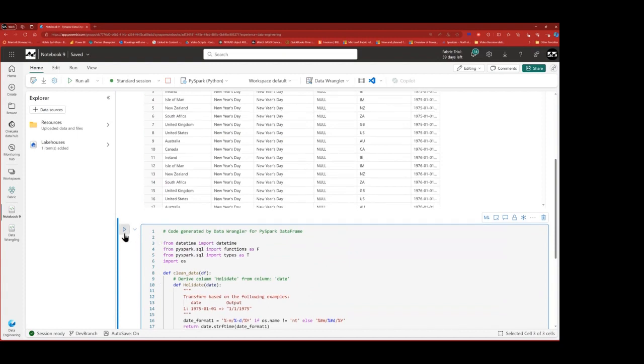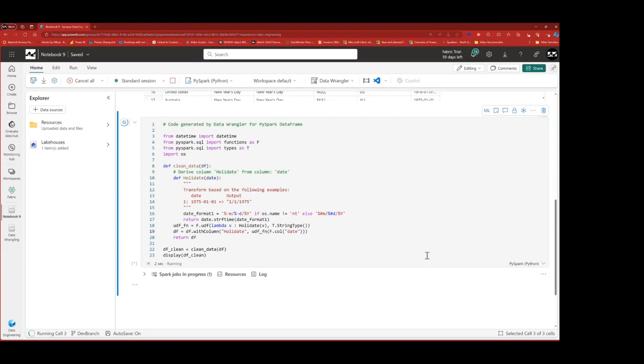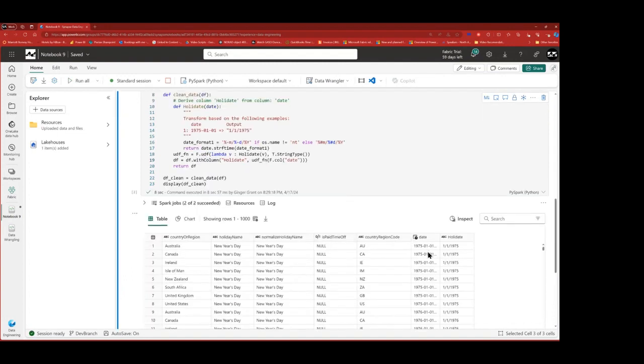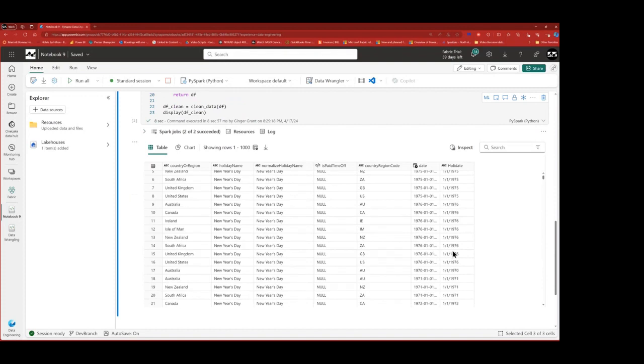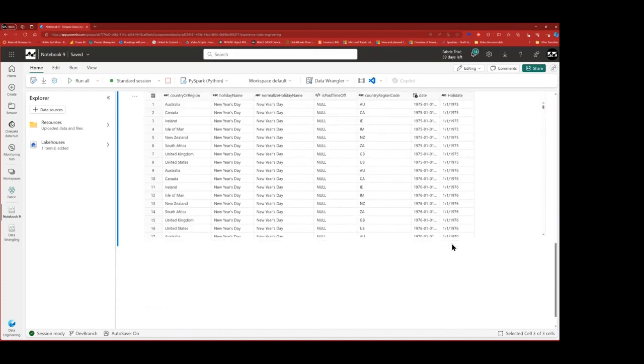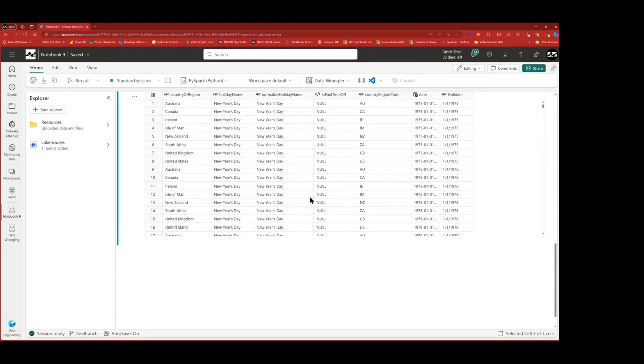So I can go ahead and run this now. And it's going to then display my data as clean data. And now we can see that I've got this new holiday column as well.